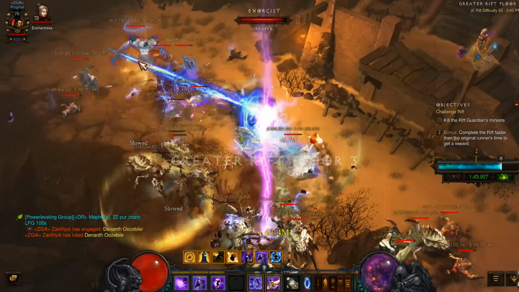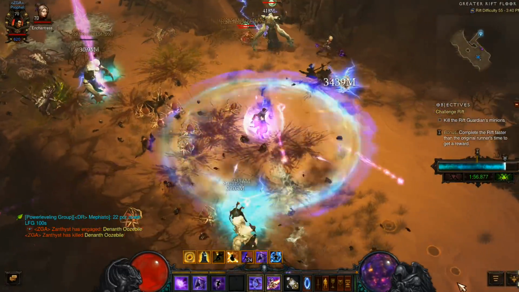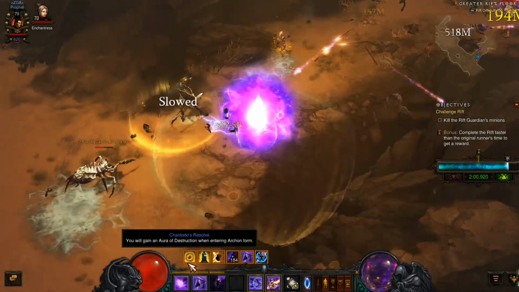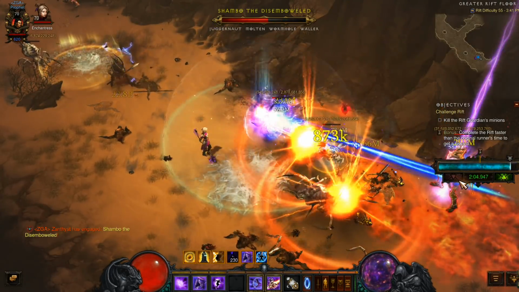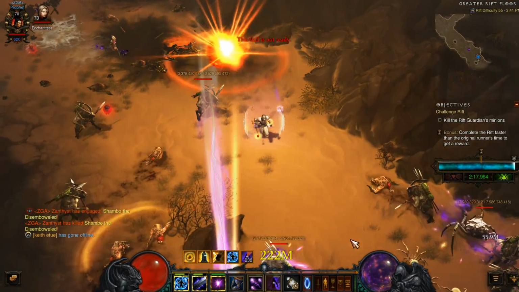Use your teleport to move around as much as you can. Try to get those stacks. There's a lot of stacks right up here you can snag. And then coming back down this way, there's going to be an elite. There he is. I'll try to kill him while I have my Archon form up. They get the kill on him.